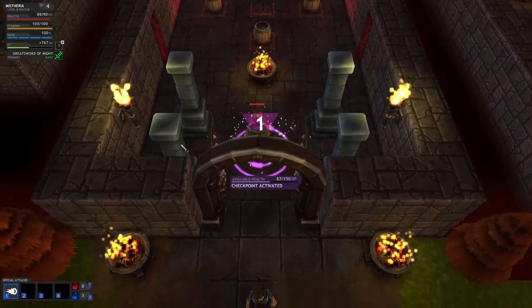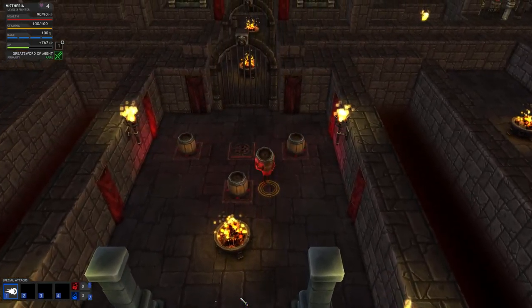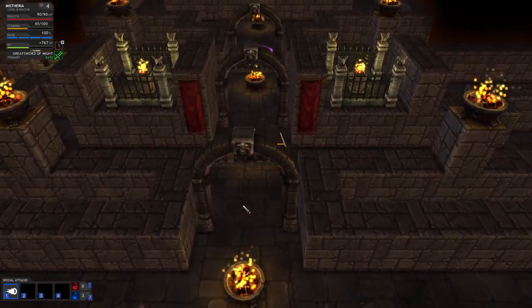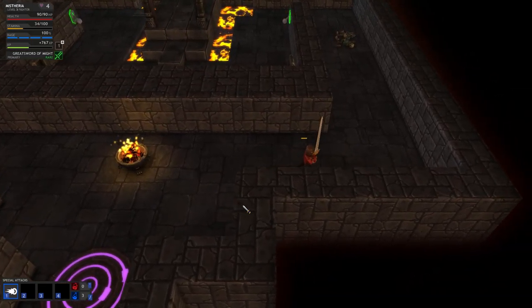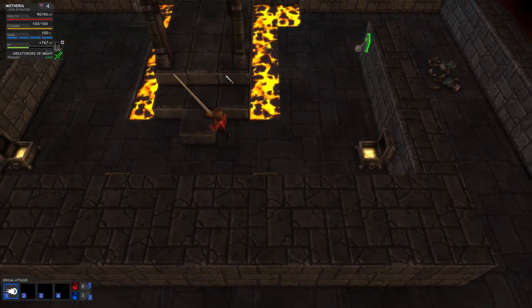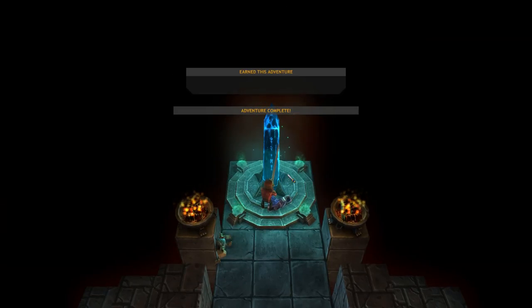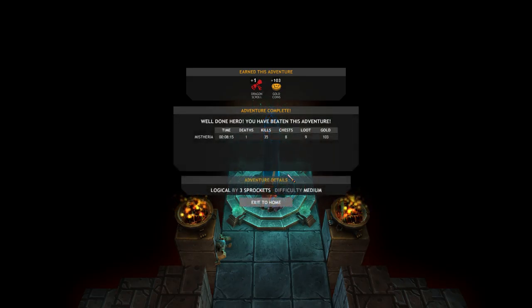Oh, let's see. Oh, there's a certain amount of HP when carrying one of those. So you cannot have that forever though. I guess that's reasonable. So lava is no go. Yes. Okay.